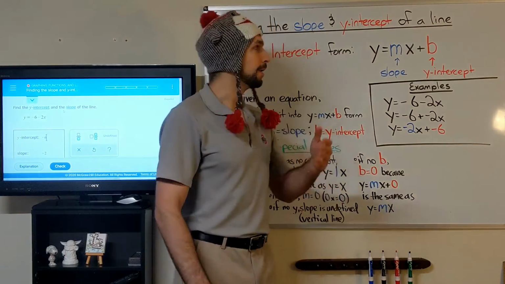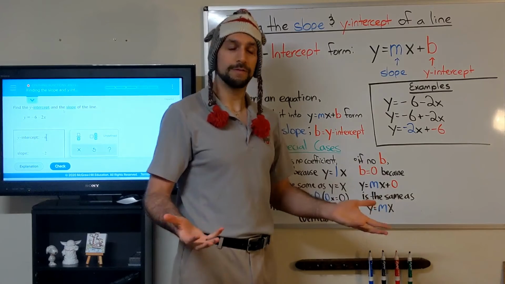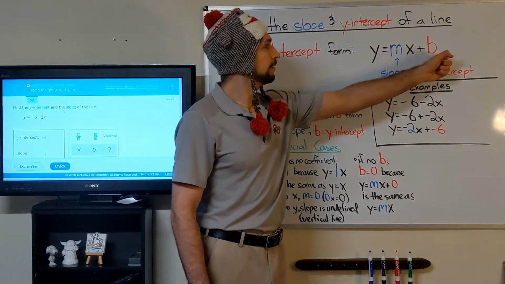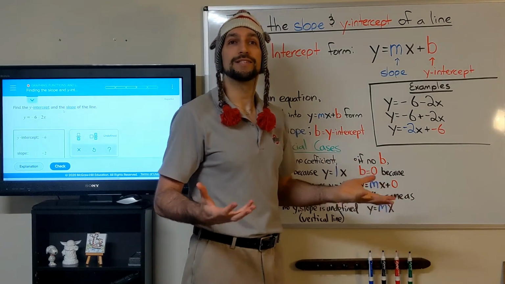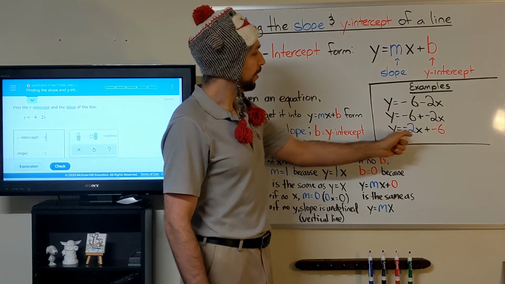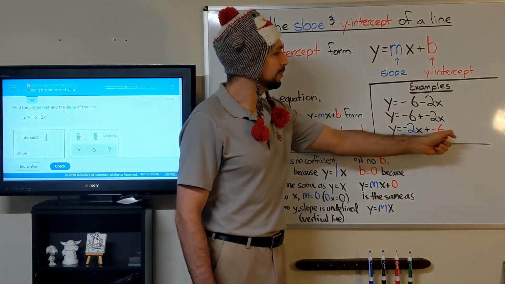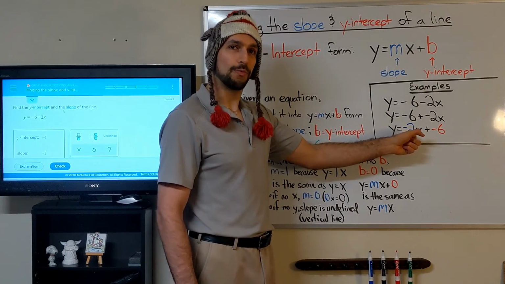I really do hope that organizing our work was a good example of how you can benefit from either color coding to make sure that you have the right answers in the right places, or at least organizing your work in a similar manner so you can see whether you've got y equals mx plus b, b is the y-intercept, m is the slope, rise over run.